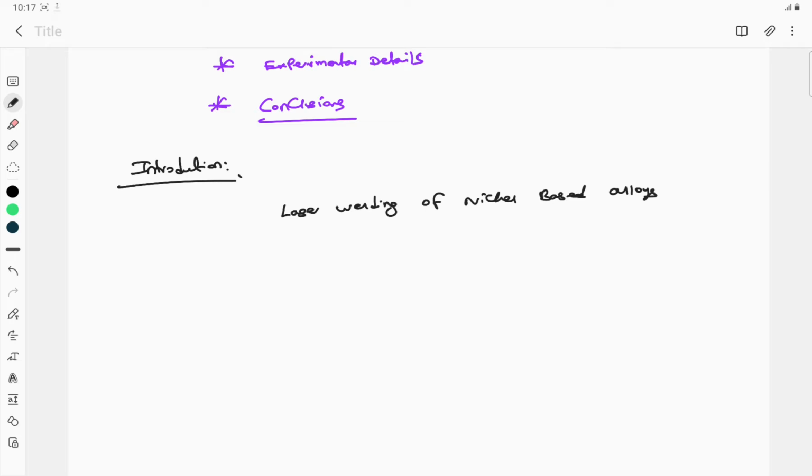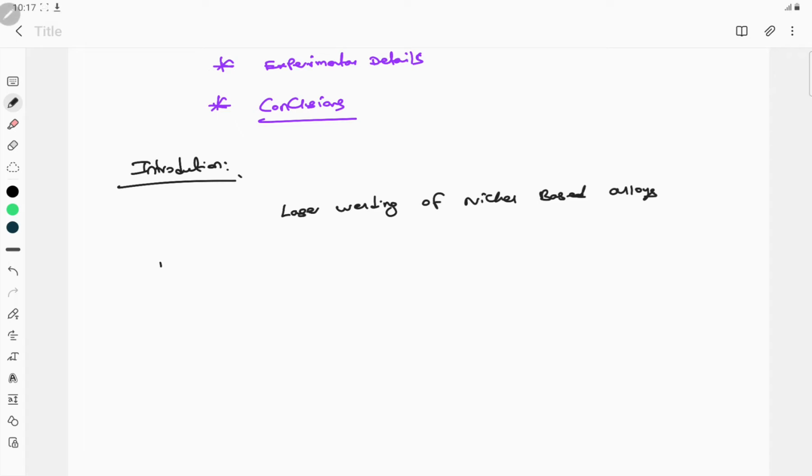Those problems with respect to their topic can be seen in this introduction part. In addition to that, general information about the area in which they are working, about the material, about the process, can also be seen in the introduction part. At the end of the introduction part, they might have framed exactly what they are going to address in their research work. These are the key information that we can get from the introduction.